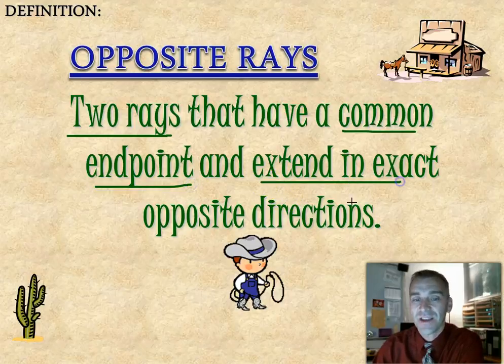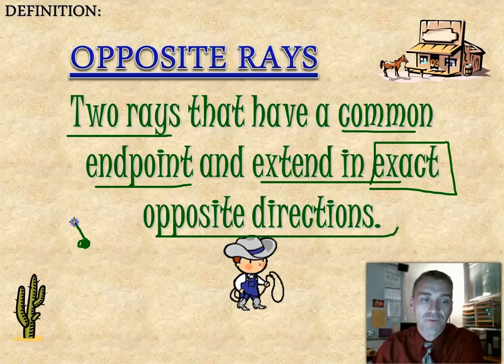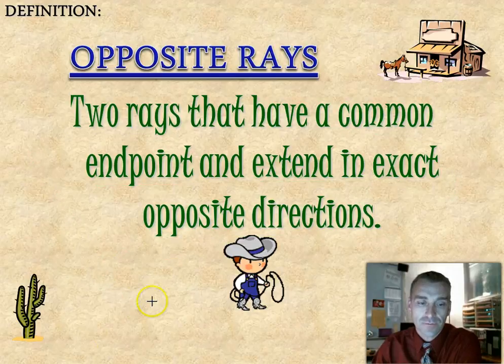There are two rays, like we just had two people, that started at a common endpoint, and they extended in exact, keyword, exact opposite directions. So it's like they start at some point like this right here, and if this ray is going to walk in that direction forever and ever, this ray cannot walk that way. That's not exact opposite direction. What it is, it's got to walk this way, exact opposite direction. So that right there would be an example, not this.